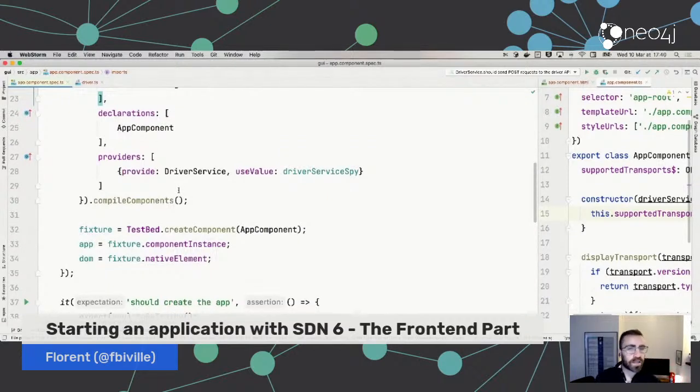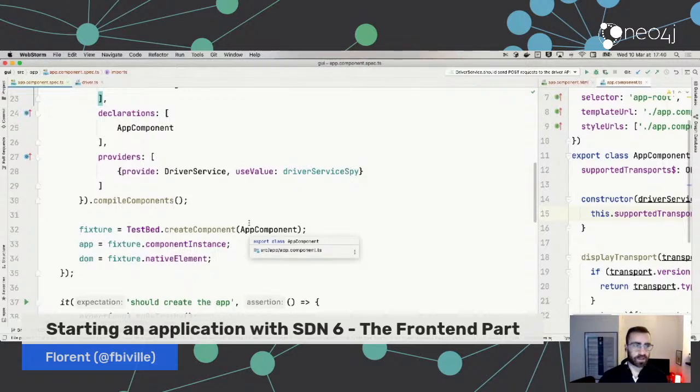And as I explained last week, that's because we are in a unit test. When we are not in a unit test, Angular does this two-way data binding. So whenever there is a change in the markup, it will bubble up to your component state, and vice versa. If there is a change in your component state, it will be reflected on the markup. That's what happens in production. But in unit tests, you actually have to be explicit about those to tell Angular, please now start a change detection cycle.